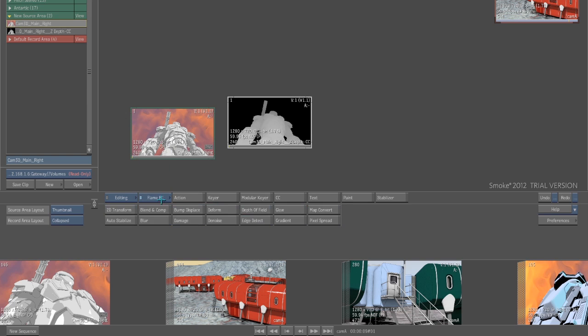Flame Effects, and if I jump into the desktop tool, you can see that there's quite a few in here. Depth of field is going to be interesting to any 3D artist, and you can see that it's asking me for a front and a Z depth. So I've got those set up right here, and I can just say this is going to be our foreground, this is our Z depth pass, and then where do we want to put the result on the desktop will be right there.